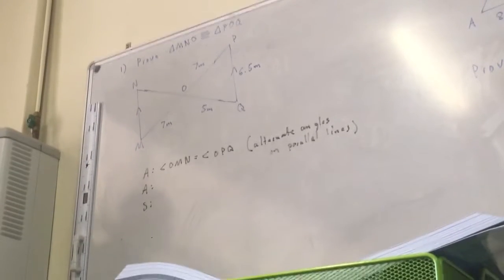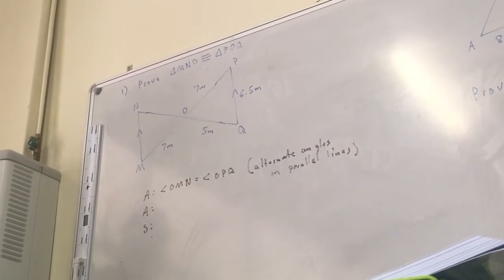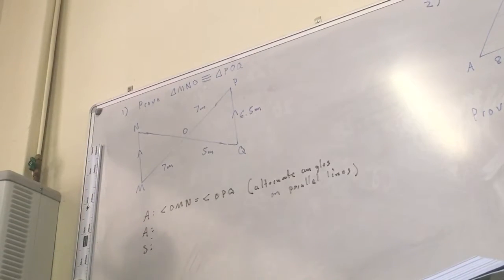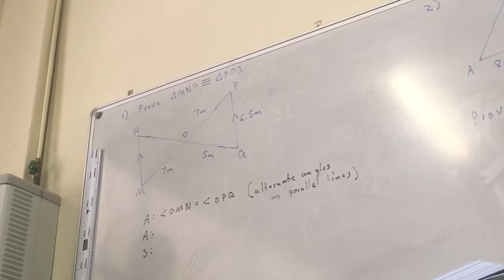So try and just think about it, particularly when you're doing it in a test situation. Try and think about this, giving as much information as you can. But the answers at the back, once you've done them, will kind of model that for you a bit as well. The other angle we know is the same.